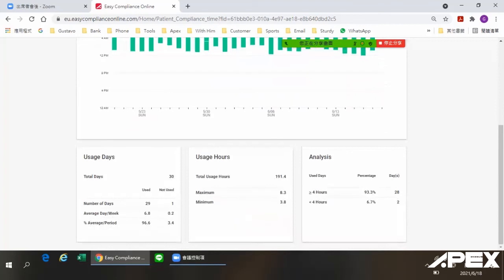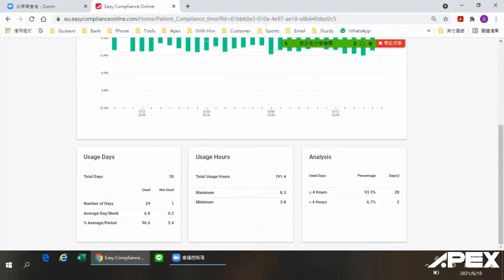Here you can see the usage days: the total was 30 days, how many days were used, how many days were not used, and the percentage average for the period of time. Here you can see the usage hours, a total of 191 hours, the maximum was 8.3 hours per day, and the minimum was 3.8 hours per night.